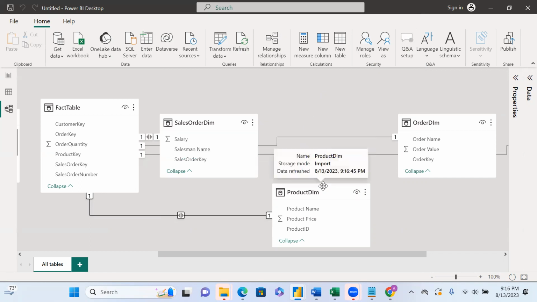So the thing is this, at this level, the relationship works. The relationship was unable to detect the change in data type. But because we joined it manually, it's joined.